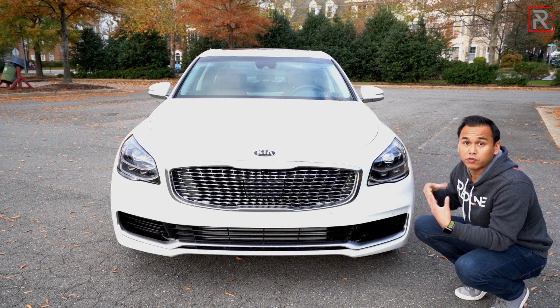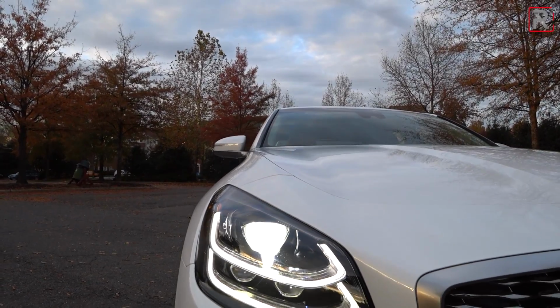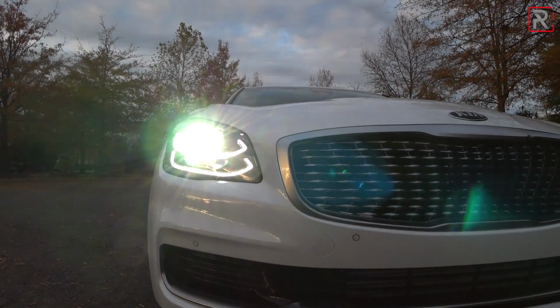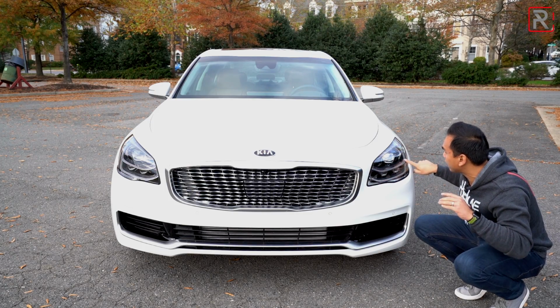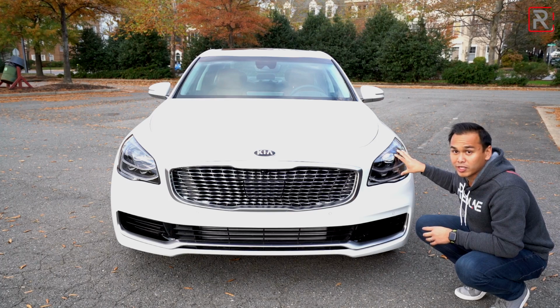The headlights, of course, they're full LEDs, which are standard. You have an LED running light, which are 2 levels here, and an LED turn signal. Overall, the headlights are strange to me. They kind of almost remind me of bags under your eyes with that second tier. I'll let you guys let me know in the comments below what you think of the actual design. I do like the fact that full LEDs are standard.